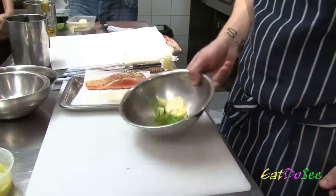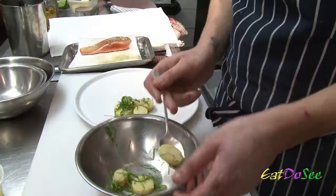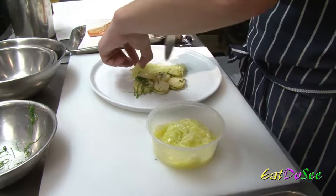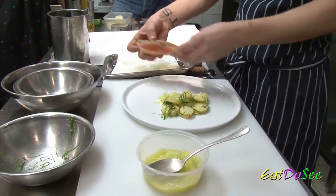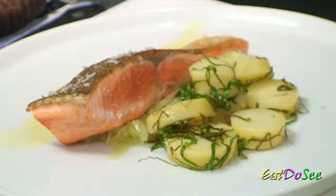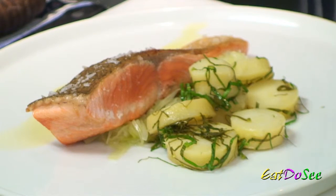So we've just tossed our kifla potatoes with some of that sorrel, and that just slowly wilts it and the heat brings out a bit more of that flavour. Nice hot plates. Under the trout we just have some confit leeks, which is just really finely diced leeks sautéed in butter, lightly seasoned. Just garnished with some Italian lemon infused extra virgin olive oil and there we go. Very simple, very fresh.